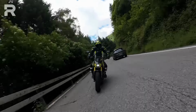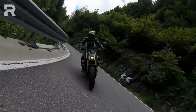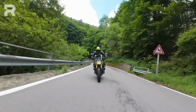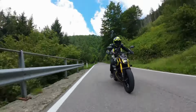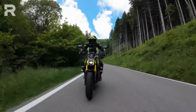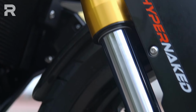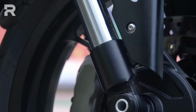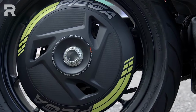On the other hand, where it falls short with the suspensions, the Piega makes up for it with the tires, which are more generous than what the competition offers in this segment. The 160/60 rear and the 120/70 front indeed provide a lot of support, a lot of shoulder to definitely rely on, and certainly give a great sense of grip and stability. So if the fork dives a little bit more, the front tire still continues to function effectively, and the result is that the front end never feels like it lacks support when entering a curve, which often happens with a 110 front tire.